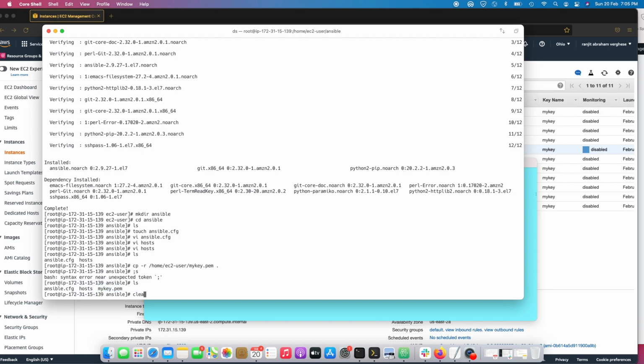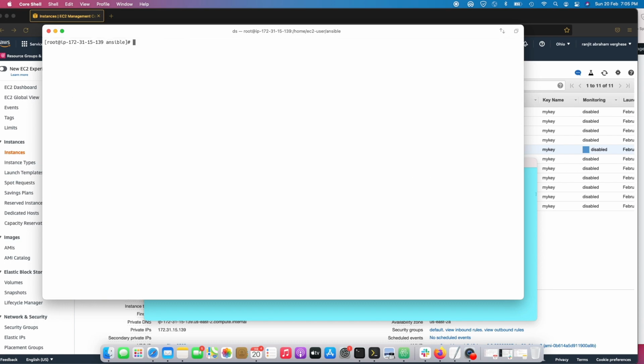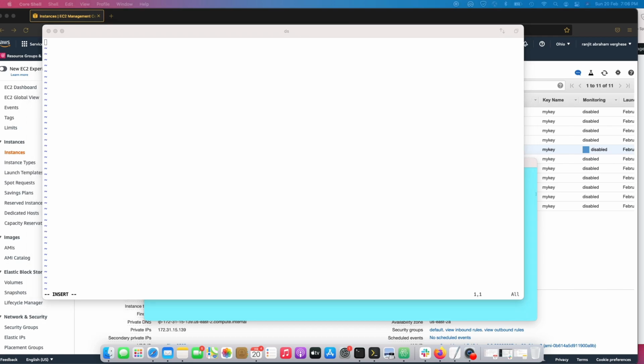Now what I have to do is write the Ansible playbook. All right, so I'm going to do it like this: touch ansible.yaml, right? And then I'm going to write the playbook, right? Ansible actually uses YAML as its language, right?